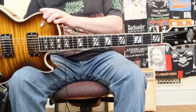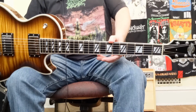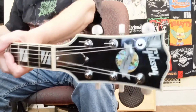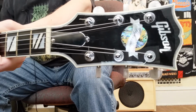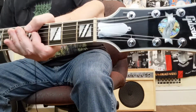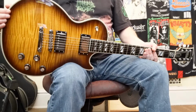rarer custom type models. And some Super 400, I think, has those. And this beautiful headstock here. It's just really cool. It says Supreme on there. And I put a chrome truss rod cover on there as well.